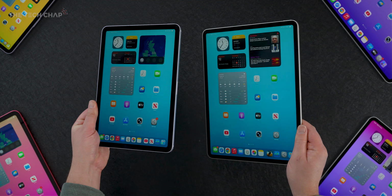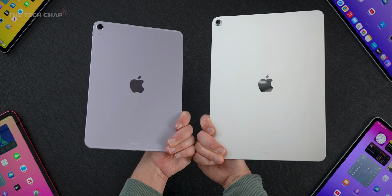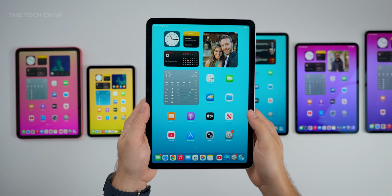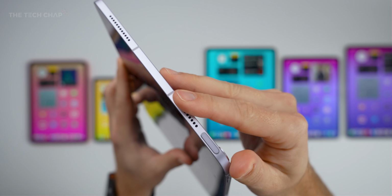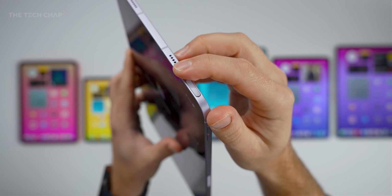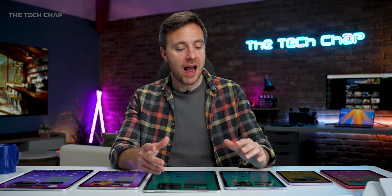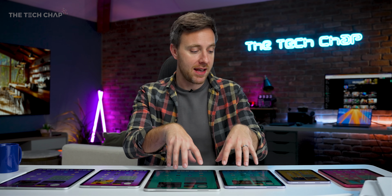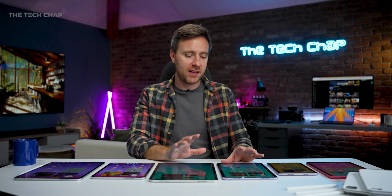This is so much more expensive. But as I say, even the smaller 11-inch is the best part of £300 more than the base iPad, and we're still not getting Face ID, we're stuck at 60 Hz, which just makes it feel less responsive and doesn't feel like you have an M3 chip under the hood, and we're still stuck with an IPS LCD screen. Given what we saw with the iPhone 17, finally getting that 120Hz ProMotion, I would be surprised if in the first half of 2026 we didn't see the Airs and maybe the Mini also updated to ProMotion. I don't know for sure, but I would be surprised if we didn't.